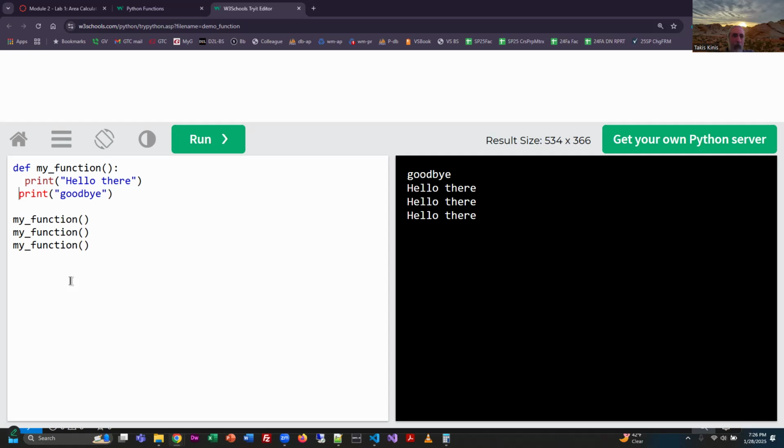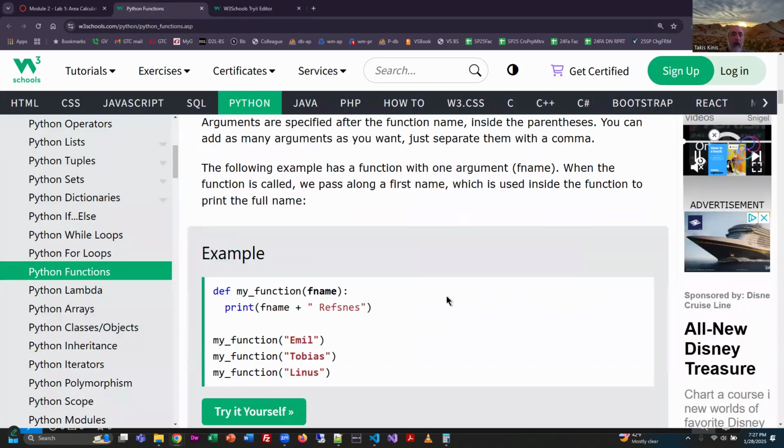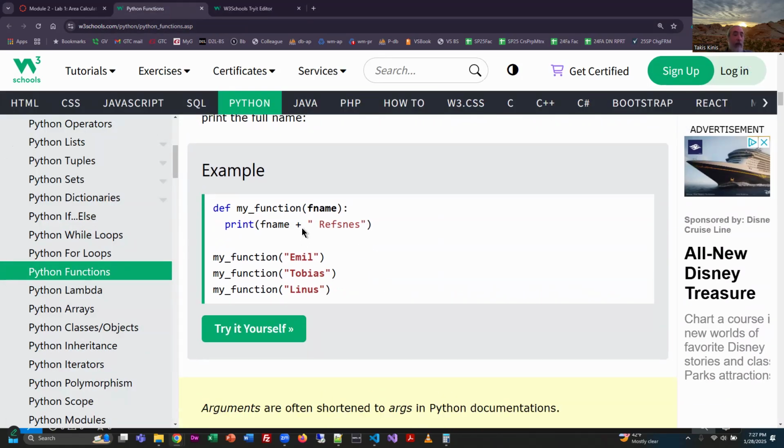Right? So this is weird because in a traditional language, like Java, let's just use that as an example, you define what's inside of a function by putting curly brackets around it, right? Opening and closing curly brackets. Python defines blocks of code that are together only through the indentation. That's a little weird, and it takes a little getting used to. But that's an example of how it works. So we will create blocks of code, and then we will call them multiple times to perform actions.